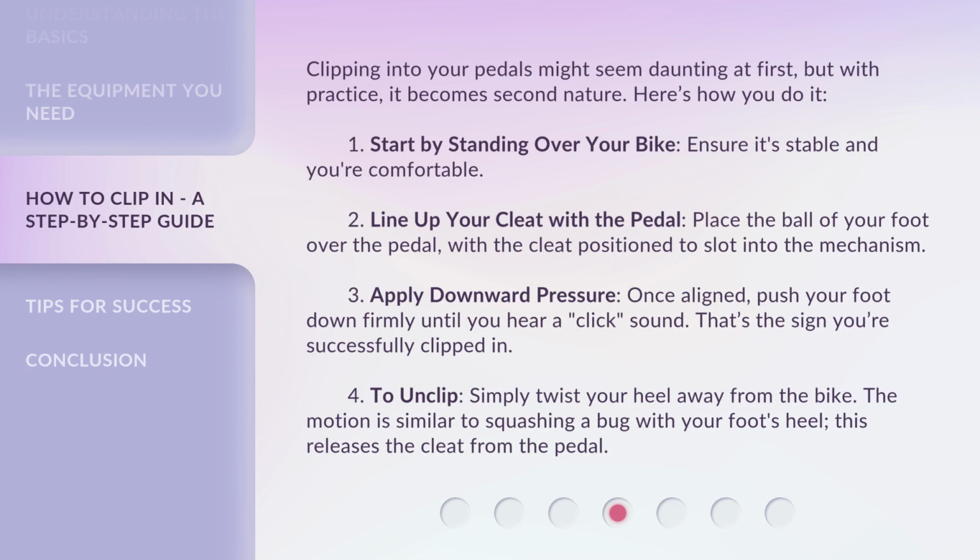Clipping into your pedals might seem daunting at first, but with practice, it becomes second nature. Here's how you do it. 1. Start by standing over your bike. Ensure it's stable and you're comfortable. 2. Line up your cleat with the pedal. Place the ball of your foot over the pedal, with the cleat positioned to slot into the mechanism. 3. Apply downward pressure. Once aligned, push your foot down firmly until you hear a click sound. That's the sign you're successfully clipped in.